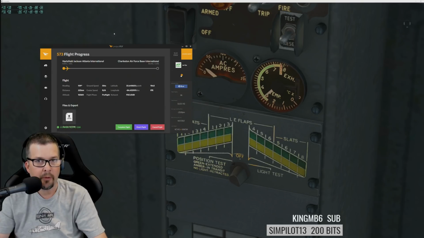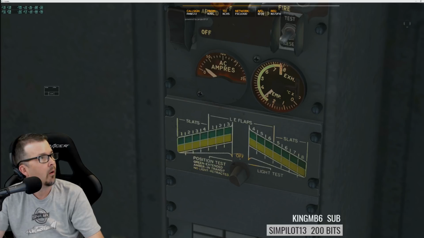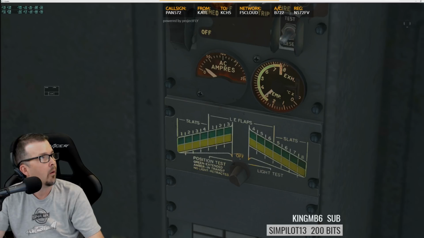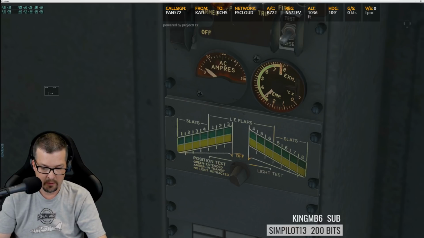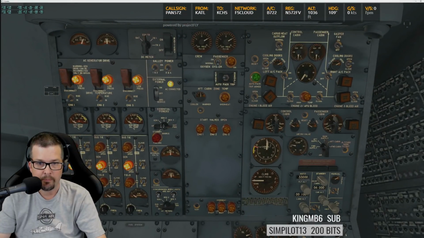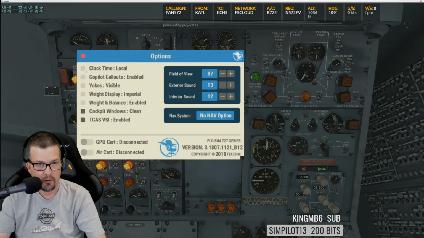Okay, fly now. All right, so now we can bring up the Project Fly master. There we go. That looks good. All right, we got a good APU start. So back to the upper overhead, and we'll go essential power, APU, external power, off, and then under here we'll disconnect the GPU cart.